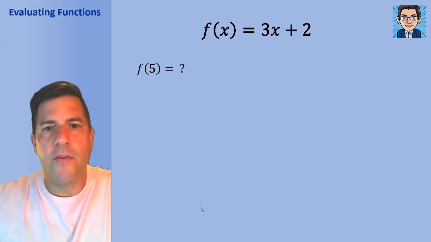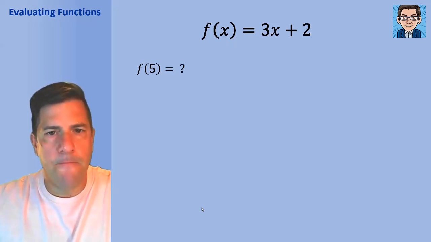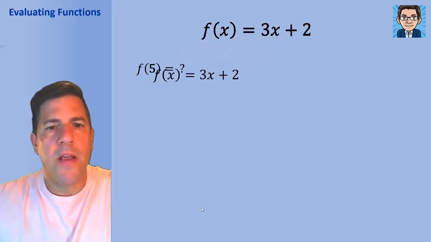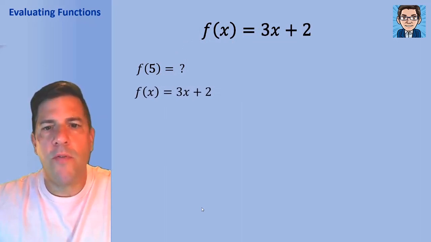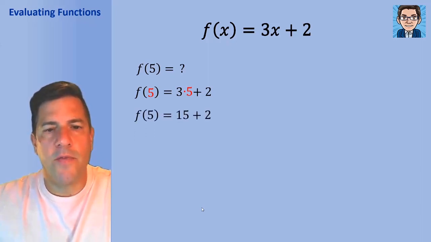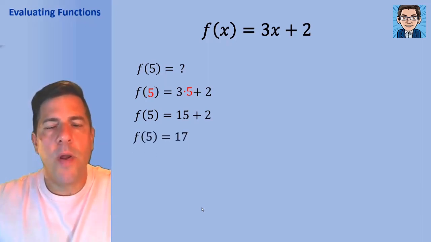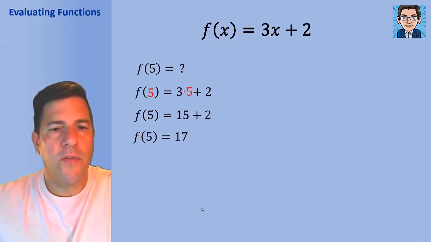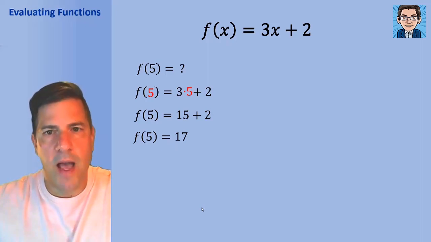So we would take f of 5 and evaluate that. We would take our function, put 5 into the function, and then evaluate that. So f of 5 becomes 15 plus 2. Combine those terms, and we get f of 5 equals 17. So when we write it like that, it shows us what we put into the function, the 5, and what we get out of the function, which is 17.